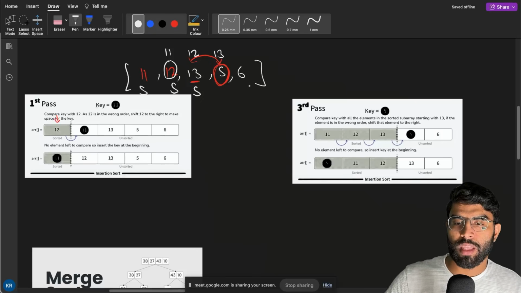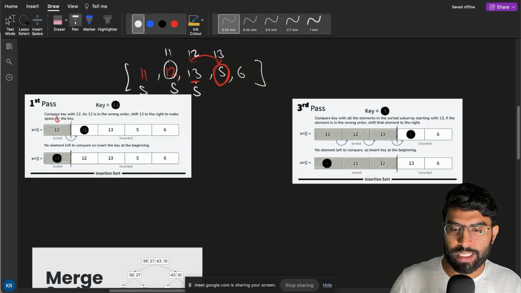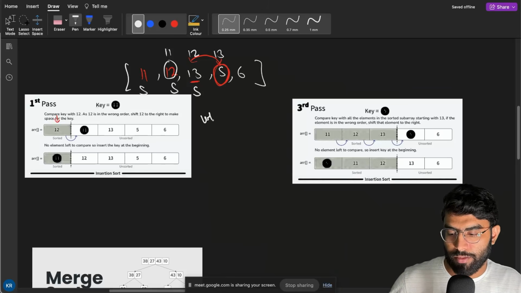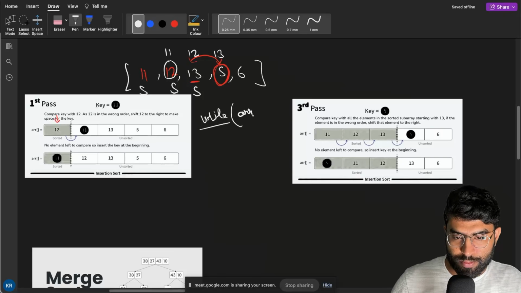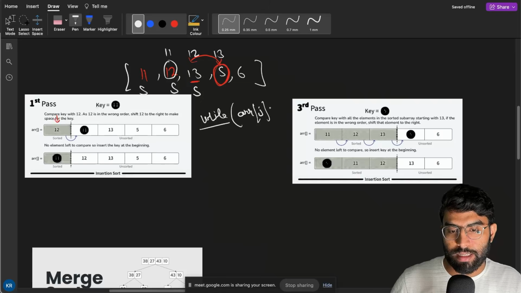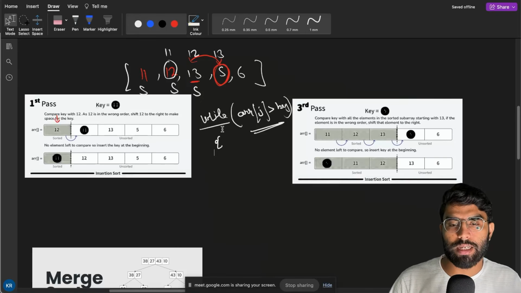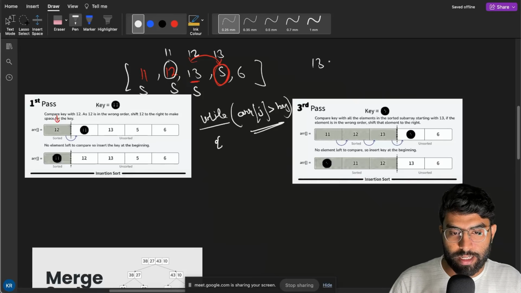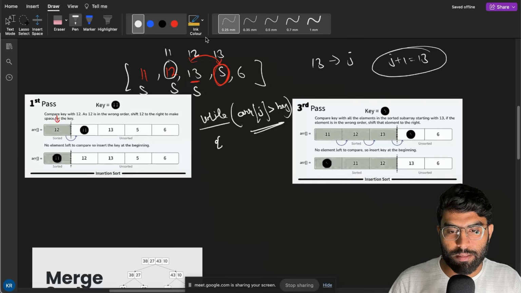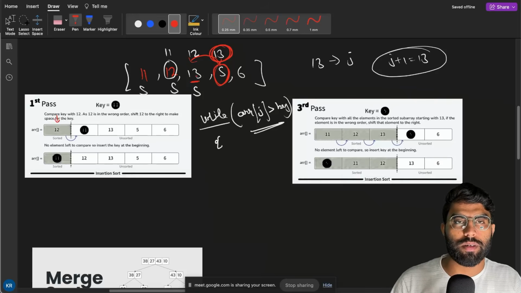So basically some while loop will be there for checking the previous elements, in which we will be checking what? Array of j, let's say j is the index, if it's greater than the key. Key is 5. If it's greater, then we are swapping the elements. Let's say this 13 is at j, then j plus 1 will be 13, so 13 will come here, at the place of 5, at index j plus 1.